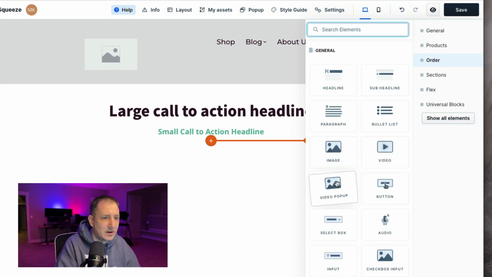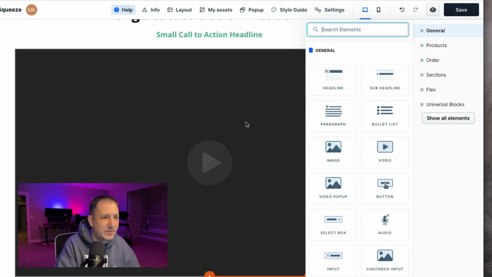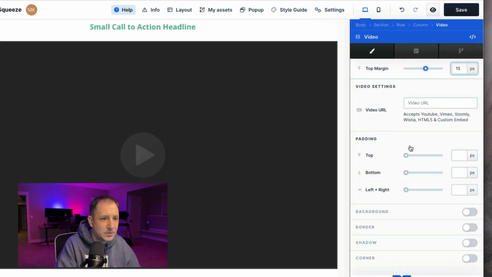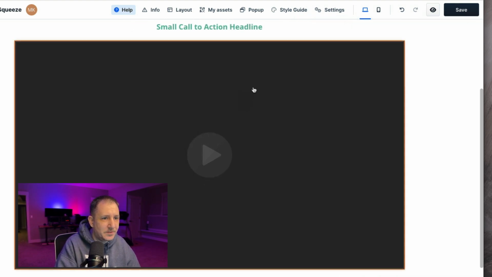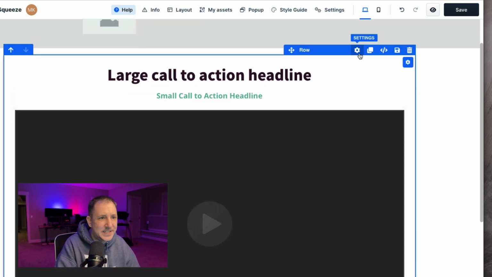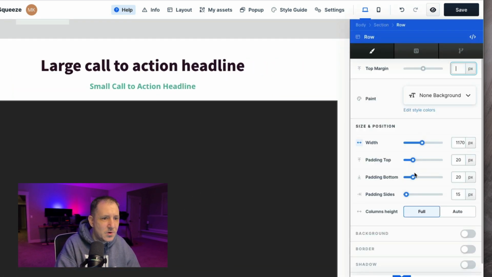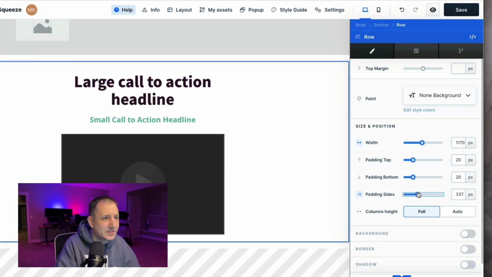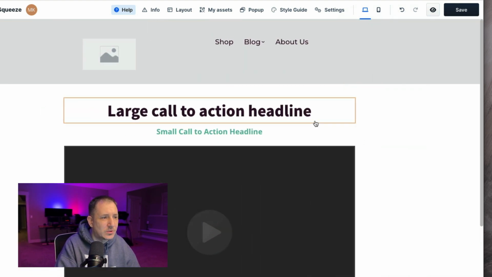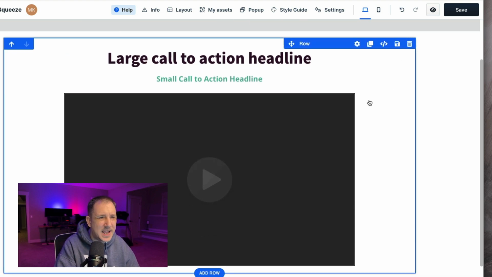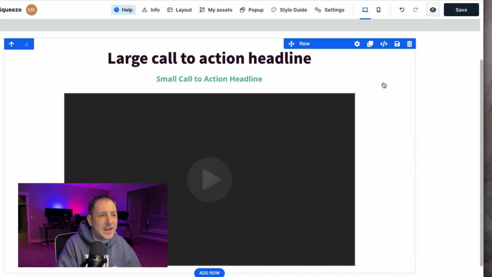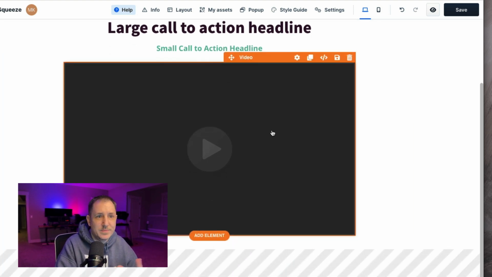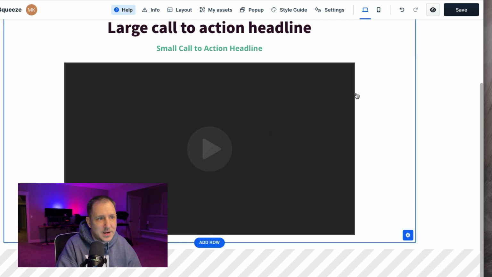What we're going to look for here is like a video. Maybe we have a video that we want to put in this, right? So lots of cool little things that you can kind of pull off. If you want to change the size of this, you might have to change the settings of the row and the width. So we could actually come down here and just say padding on the sides. Let's see what that does there. Kind of gives a little bit of padding, so you can pull the whole size of that video down. But what it's really doing is it's adding padding to the side. So there's a few different ways that you could pull this off and make this a little bit better, or just make it fit your style of what you're trying to build, right?